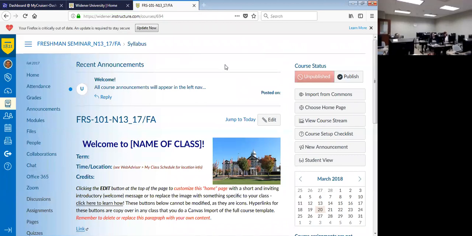So here, we all see the same thing, right? The only thing you probably see different is that you're in a different course. I'm just in my freshman seminar course. You're in whatever course you chose, but all of us have this same Widener template here. We have this same landing page. Now, if you started a brand new course, you're blank. In that case, I would encourage you to take a course that existed at some other time and just copy it into your new course so that you get this front page template.